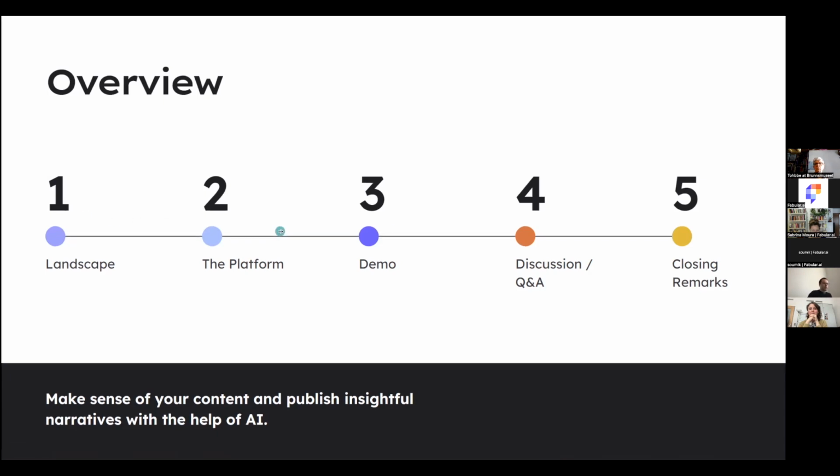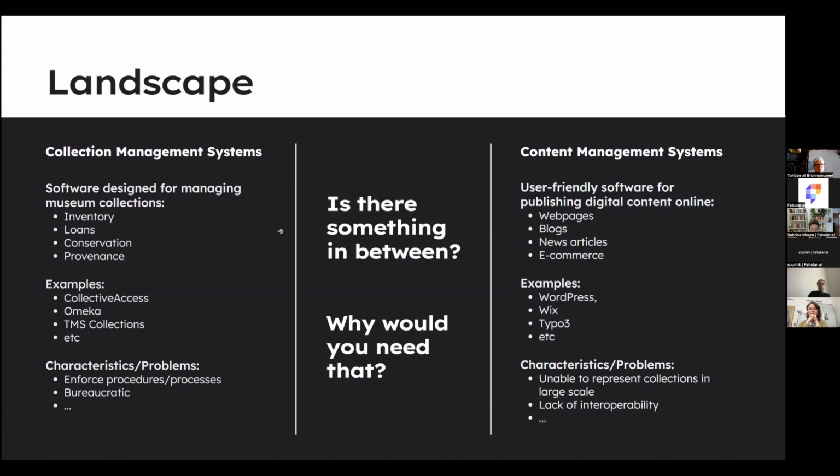So to situate the platform, we could compare to two categories of systems out there, right? One category is collection management systems. You have systems such as Collective Access, Omeka, TMS Collections.